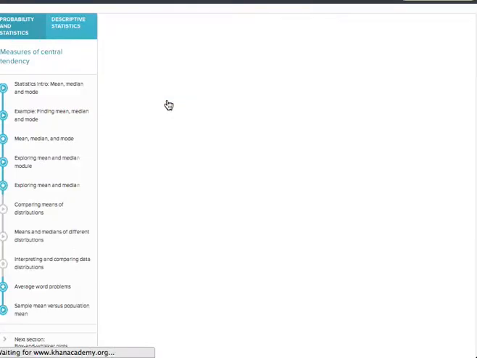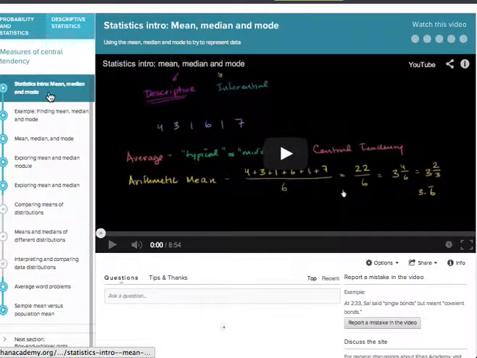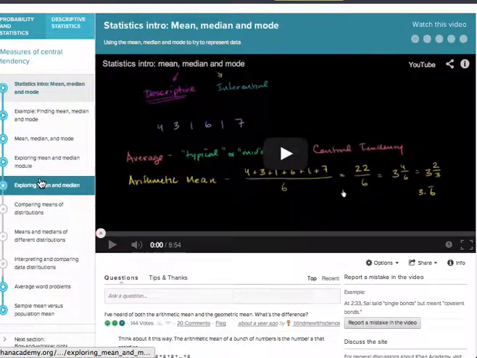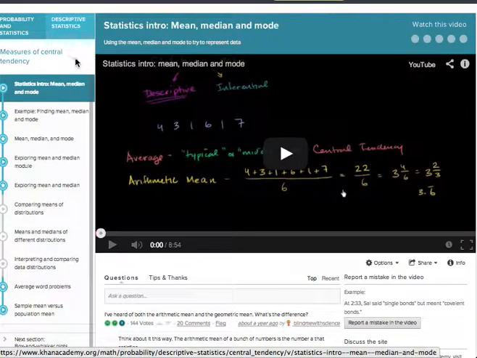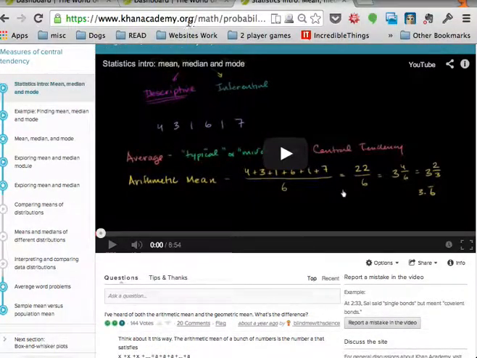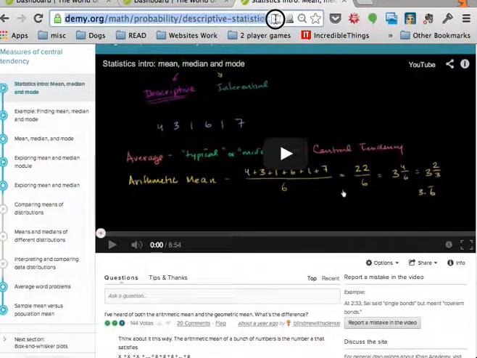So measure central tendency would be the concept we're covering, and I want them to see all the videos in the contents. If you really want to go to a specific video, that's a whole different thing. Okay. So this is the module I want them to go to. So I go up here, and everything is so tiny, and I copy everything up to the V. The rest of it's actually the video. Okay. And then it would link directly to here, and they would go here.